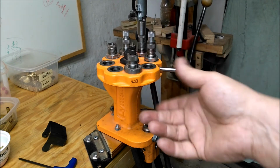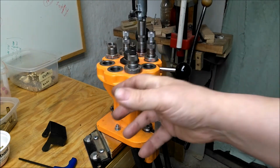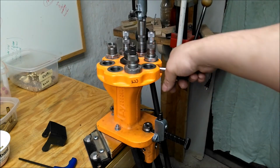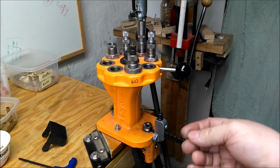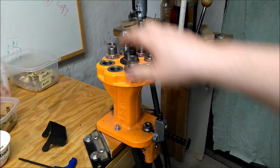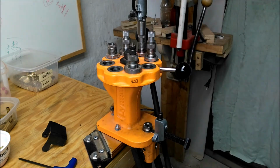Bullet puller, occasionally you do something and you break out the collet sizing neck die, bring it back down and rerun it, just all kinds of little things that, oh wait, I got a free hole? No problem. I don't have to mess with settings, pulling one out or anything like that.